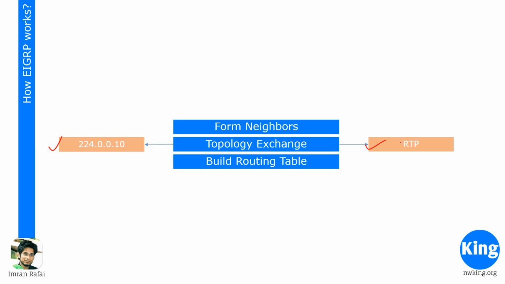Now, if you remember, RIP sends the full update every 30 seconds. But EIGRP sends a full update only the first time. Whenever a device comes on, it sends full information about all the network routes that it knows. After that, if there's a change, it just sends updates. It doesn't send the entire table again, only the network which has changed. So it's more like a partial update, sent when required.